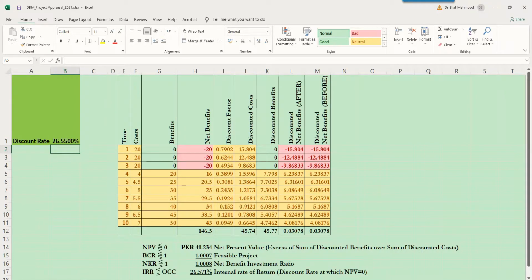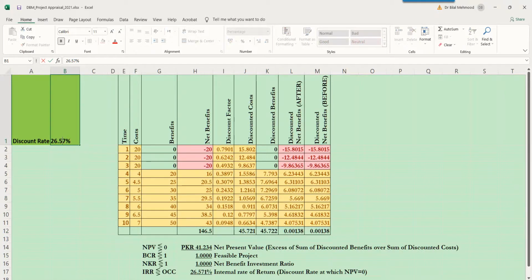Now you see one of the decimal places has become 0, which is definitely close to 0. We can further improve it. So if I slightly increase the discount rate, it will become 0.00, and this is something that I want. So let me further increase it slightly. Instead of 0.55, I can write 0.7, and you see that now it is up to 2 decimal places 0. So we can experiment with this, and we can get more decimal places as 0.